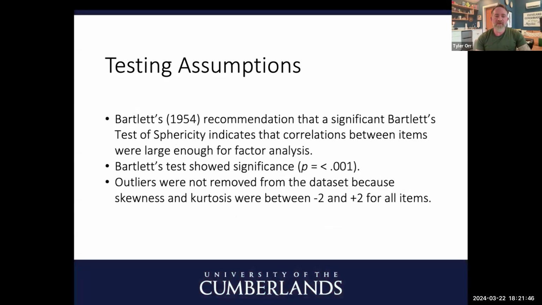Also Bartlett, the creator of the Bartlett test, recommends that correlations between the items were large enough for factor analysis if you get a significant value. For us, we did have significance, with a p-value of less than 0.001. And outliers in this study were not removed from the data set because the skewness and kurtosis were between that -2 and +2 range.